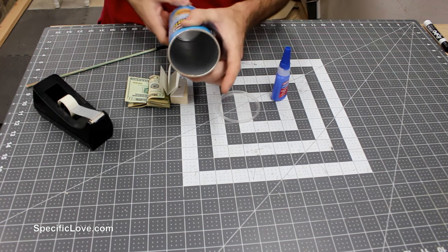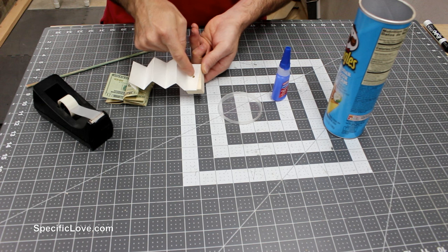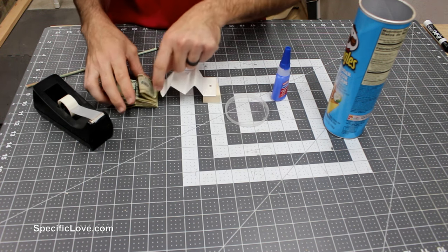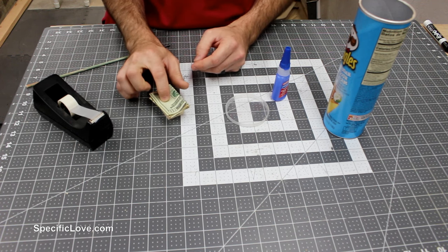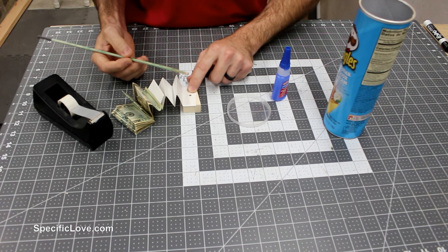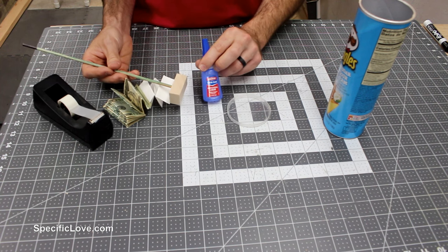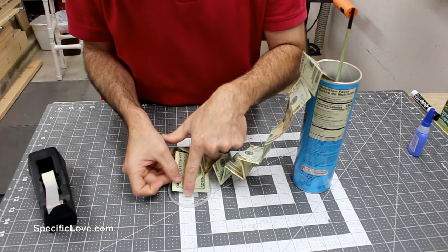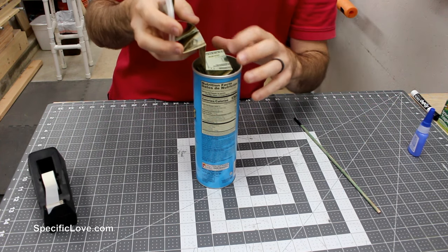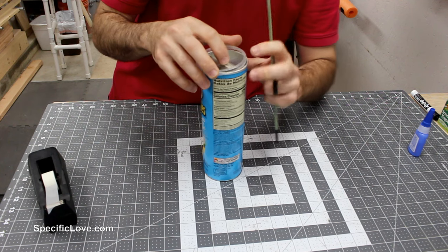If your receiver loves Pringles, here's a great way to make them a money slinky. To build this, take a Pringles can and clean it out so everything can stick inside. Then take a small piece of wood with a strip of paper glued to the top, and drill a small hole in it. Once the tape and paper are in place, tape together a bunch of bills and fold them in quarters — quarters work pretty well when stuffing into the can. For the hole, use a wooden dowel to secure the piece to the bottom of the can using super glue. Then take the top bill and use tape to secure it to the lid. Carefully get all the bills in there as low as possible so they'll be a little bit out of sight. Now you're ready.